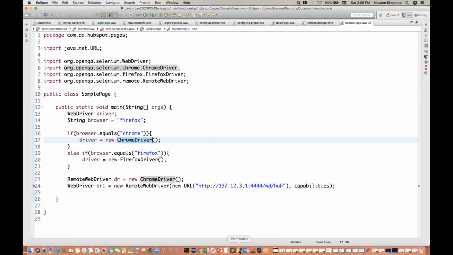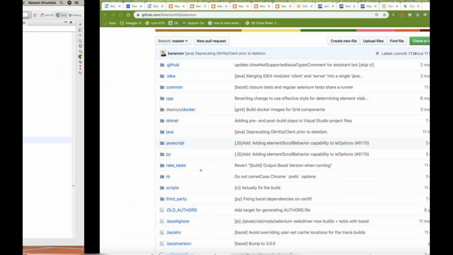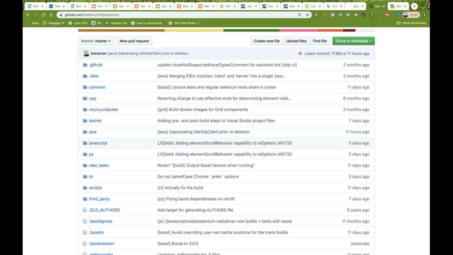From my side, I cannot give you each and everything. These are very small micro things. Today you got to know that there's a class in between, ChromiumDriver. You will get to know when you explore their documentation, their Java doc and API documentation. Then you will get to know, okay, this is what they have written. And it's an ocean, guys. There are so many things, so many interfaces, so many classes. It's not important that you go through each and everything.